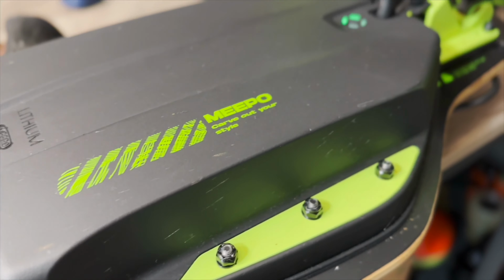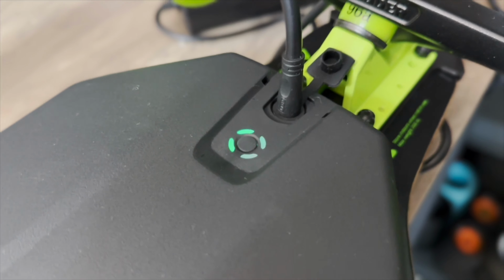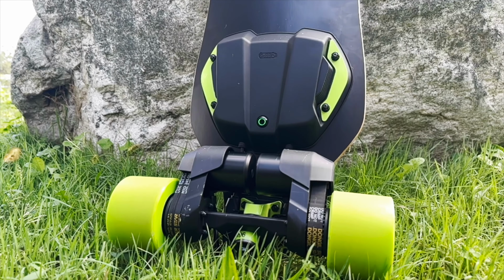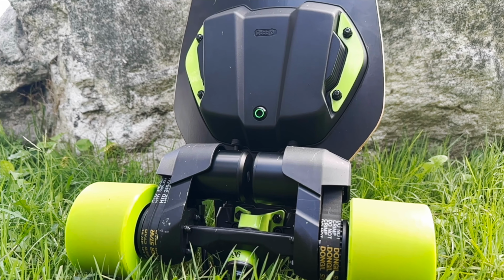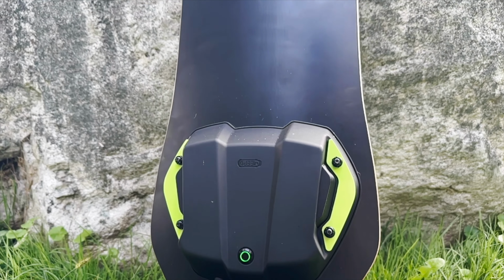Once you plug in the charger, the lighting will start fluctuating more and more the more the battery charges. By the way, this is a 4.5 amp charger and it only takes about 2 hours to charge the board. Also, when the board is on, that little power indicator lights up green as well. So yeah, there's definitely a lot of green accents on this board. If you like a lot of that bold style design, then this board might be for you.